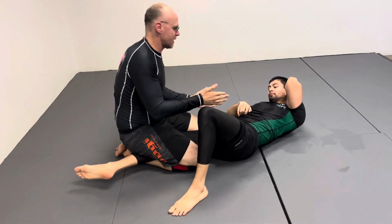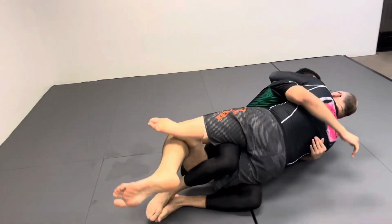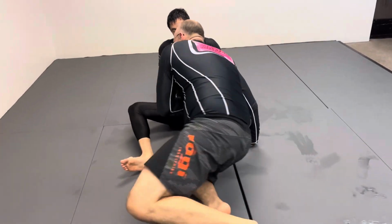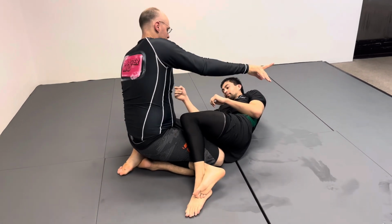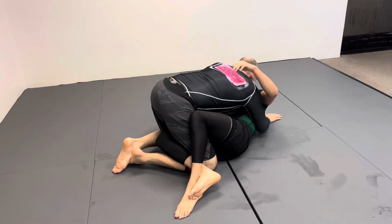There always is a risk if I drive too much into my opponent. He can sweep me. There's always that risk. So you have to be smart about it. And if you watch what I'm doing, I'm putting my weight down to where he cannot sweep me that way, and he's going to have a heck of a time this way.